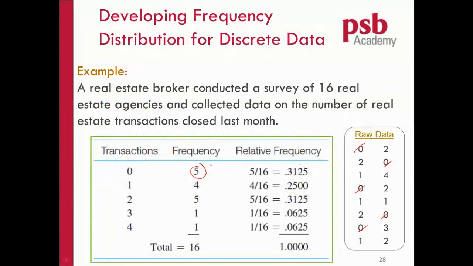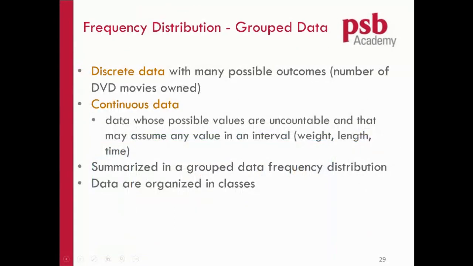So what you have seen here, the numbers here are very small, right? So if the numbers here range from 0 up to 100, then you would not want to do this in this way. Okay, we are going to group them into groups. And also, if you have continuous data, for example, 0.5, 0.75, 1.2, 1.6, those numbers you can't list down one by one like what you have seen. So you have to group them into groups, which we call grouped data.